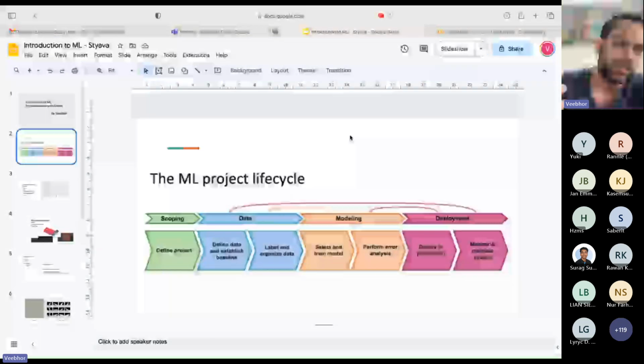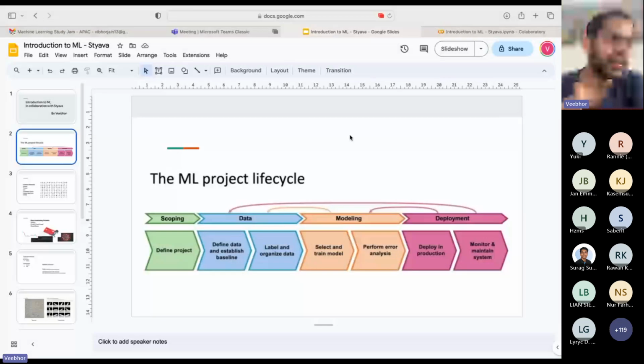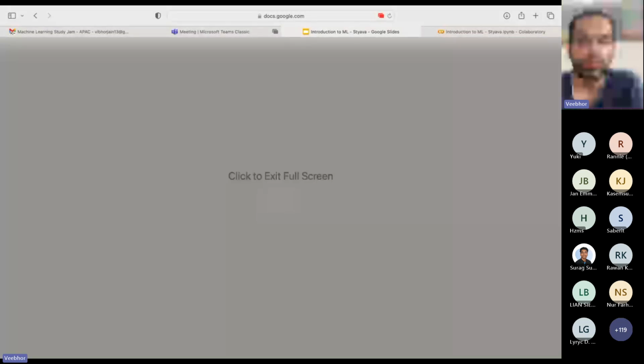The second part is data. Data collection is one of the most controversial topics right now, because there's a lot of talk that data is the new oil. A lot of companies try to gather data without the customer's consent, and there's a lot of data available online as well, through open portals, which we can use for our machine learning models. But in general, there's a lot of controversy around who owns the data, and there are a lot of new laws coming up.